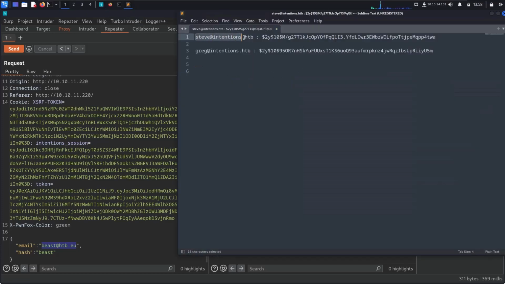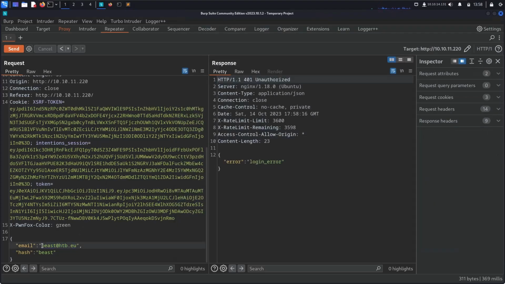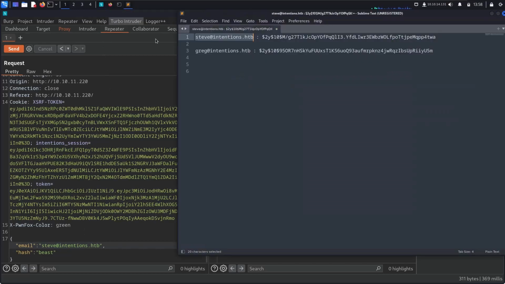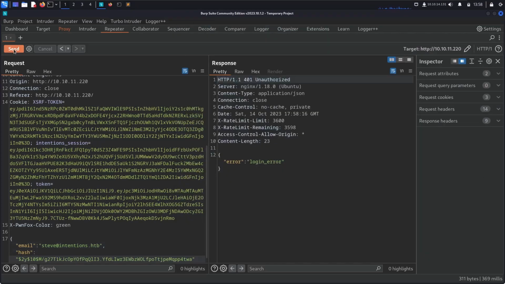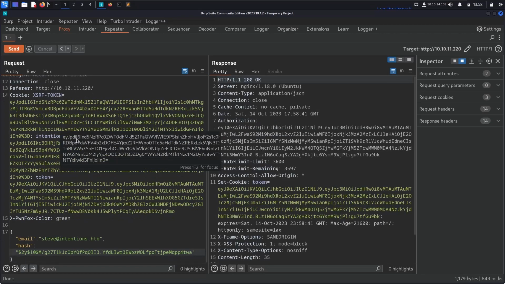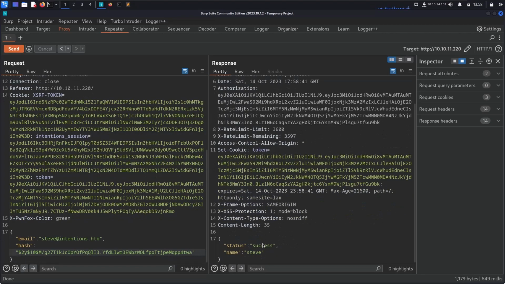So first we will try with the Steve that we have got from the SQL injection, and his hash, and let's send it. And we are logged in, meaning this is working perfectly.